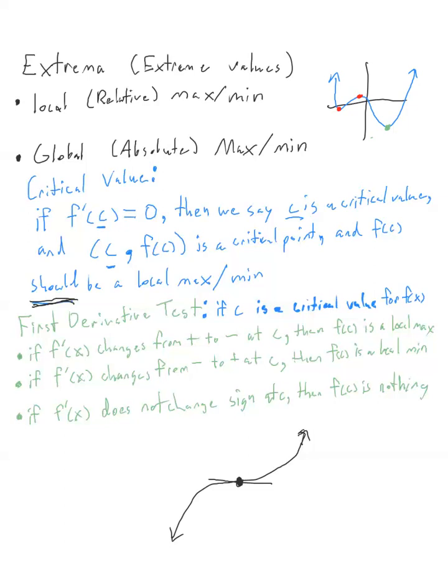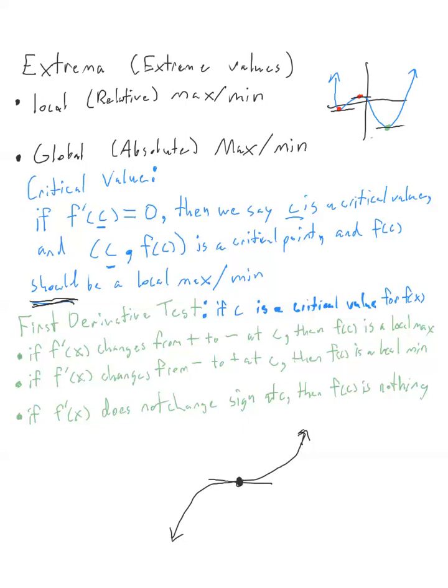Well, then we use the idea of a critical value, noticing, well, all of our max and mins happen when the tangent line is flat. Well, that's when the derivative is zero. So we say, okay, let's take our derivative, set it equal to zero, and then say c, whatever that solution is, is our critical value. That point in the original function being our critical point, and that we notice most of the time is a local max or min, and may even turn out to be global as well.